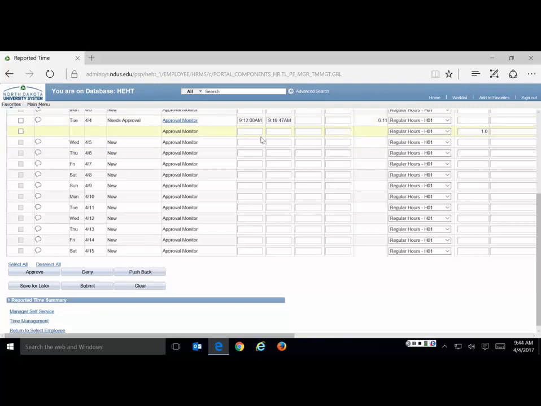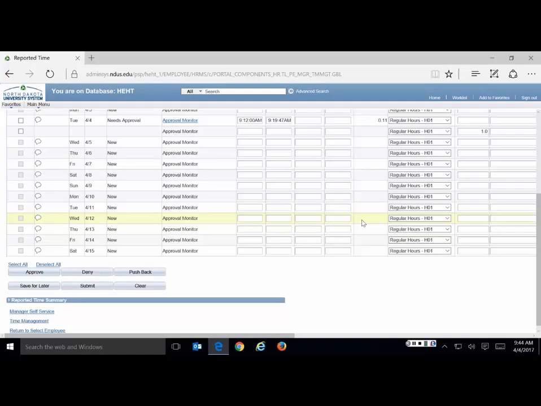Every time you do a change for Stephanie, but we're still within the pay period, you'd want to click the submit button. The submit button is going to calculate things for you. It's going to total things for you in these columns here and everything, but it is not going to send it to payroll yet, because we don't want to send this to payroll right now.